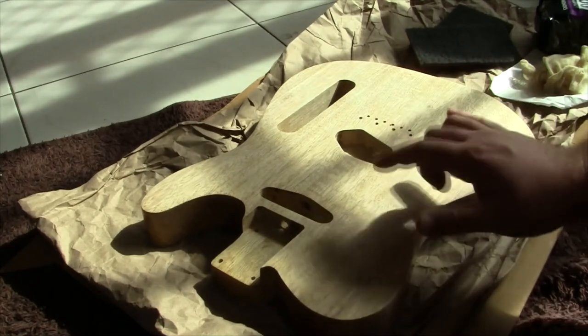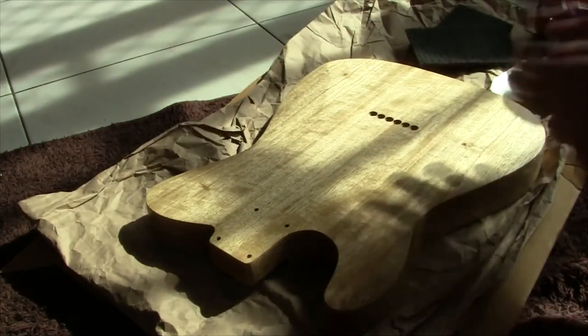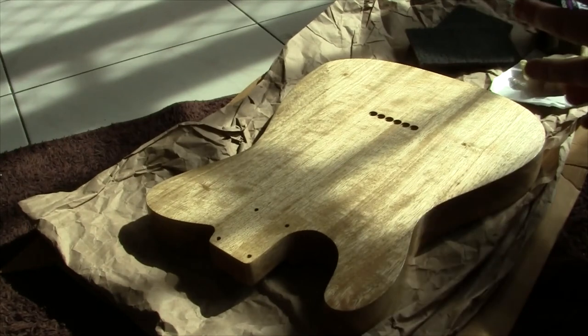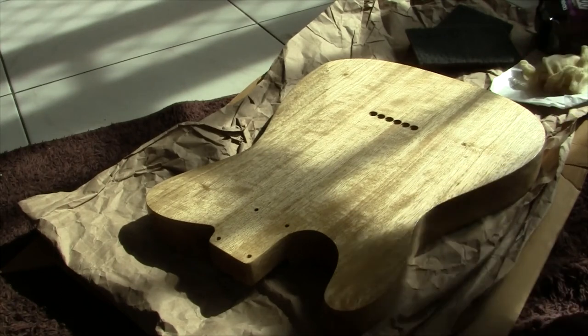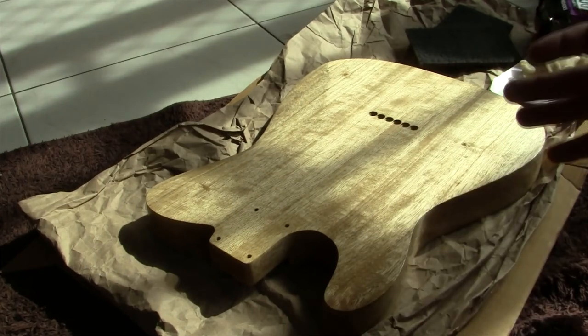You can see here, this is what it looks like without the Tru-oil, and this is what it looks like after two coats. Basically, with Tru-oil, the best advice I can give you is build it up slowly, and it will get darker and darker as you put more and more coats on. The first coat does look a little bit light, but the second coat I'm quite happy with.